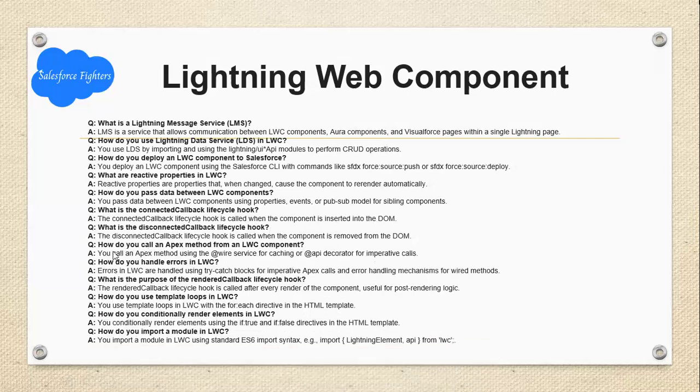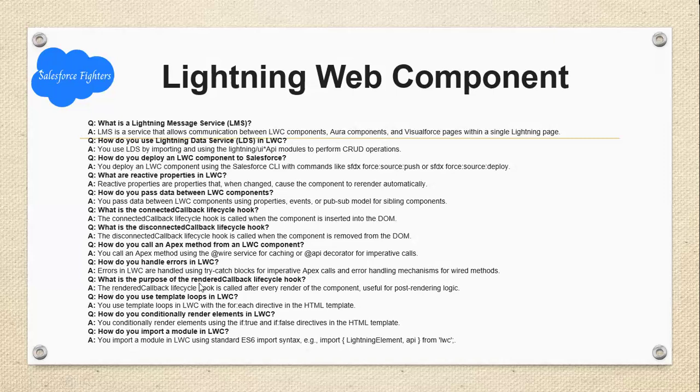Next question. How do you call an Apex method from an LWC component? You call an Apex method using the wire service for caching or the API decorator for imperative calls. Next question. How do you handle errors in LWC? Errors in LWC are handled using try-catch blocks for imperative Apex calls and error handling mechanisms for wire methods.